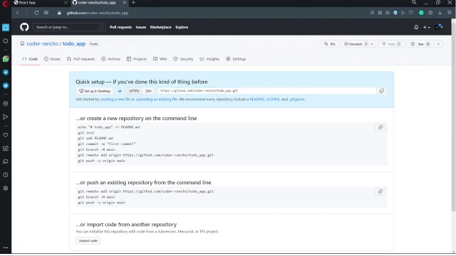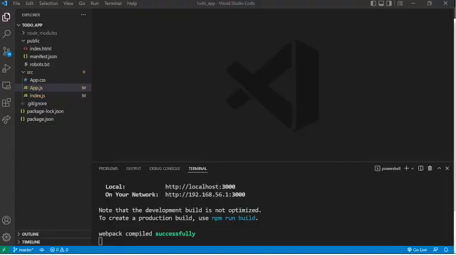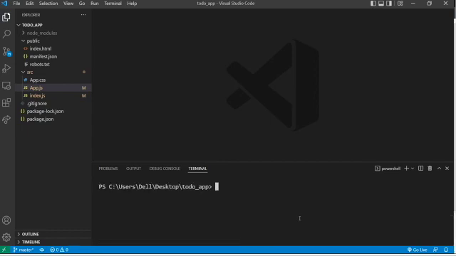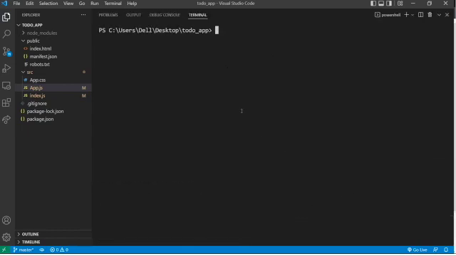Now go back to our VS Code, and there we are. Here, let's close our instance of the React app first. Okay, so just clear it, and then we need to set the, oh, you already know how to do that, right? Git remote add origin, and we'll paste the address of our app GitHub repo.